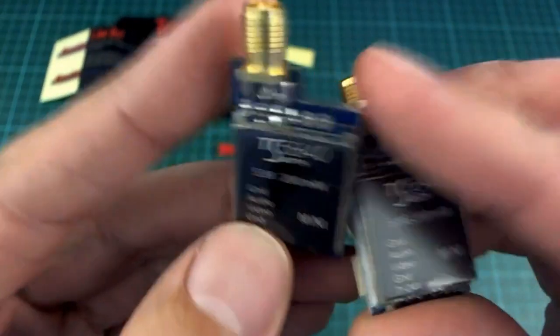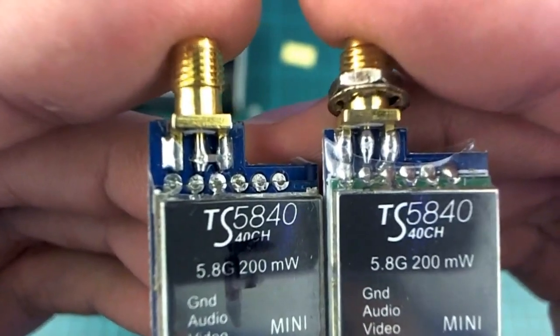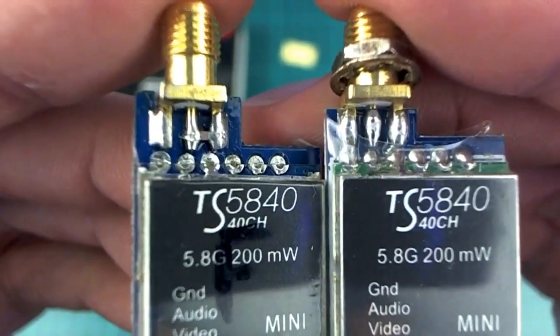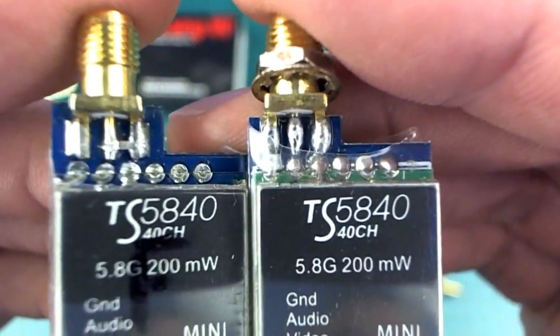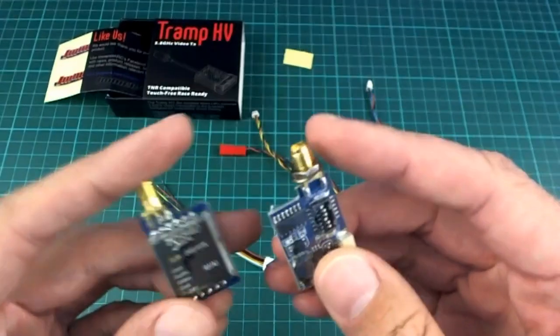And I also noticed it's just a little bit strange there. If you look at the 3 pins on the SMA connection, the one on the left has a little capacitor soldered between them. The one on the right doesn't. Doesn't seem to make any difference. They still seem to fail after a while. I haven't really figured out why.